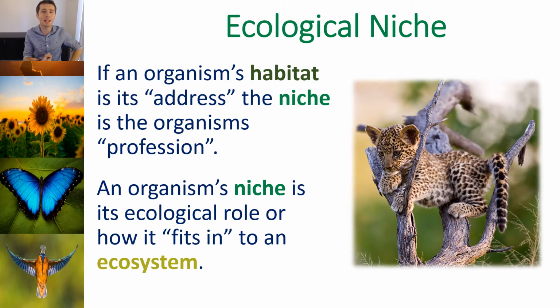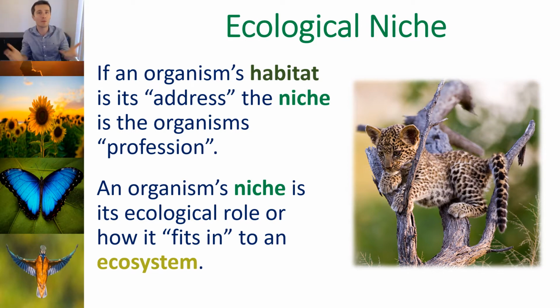So to try and help you understand this a bit more, they kind of say if an organism's habitat is its address, the niche is the organism's profession. Now, an organism's niche is its ecological role, or how it fits into an ecosystem. So how does this organism actually fit in this particular ecosystem that it lives?